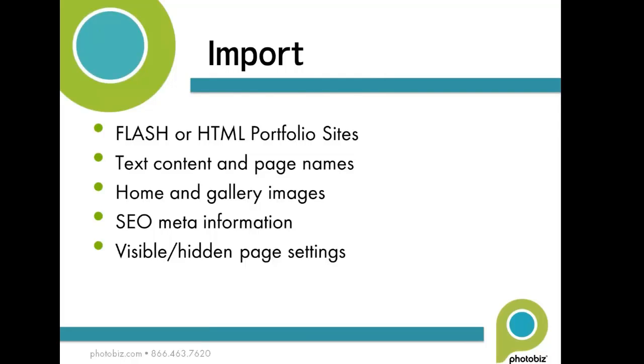It'll pull text content and page names, home and gallery images, SEO, meta information, and that is from the general area as well as page-specific areas, and then also visible and hidden page settings. So this way, you don't have to go in and completely add these things into your HTML5 site. You can just use one click again and pull them over from your current website. So it's a really neat feature. We're really excited about that.